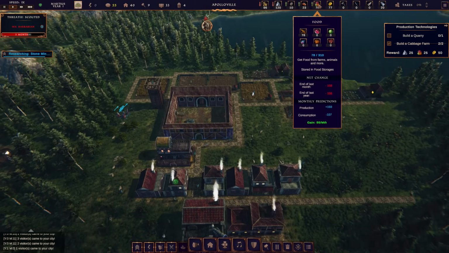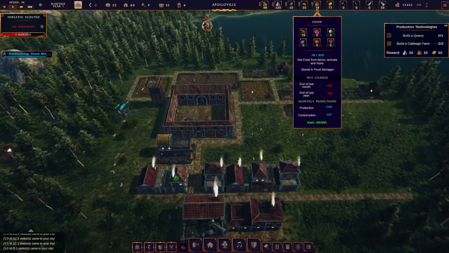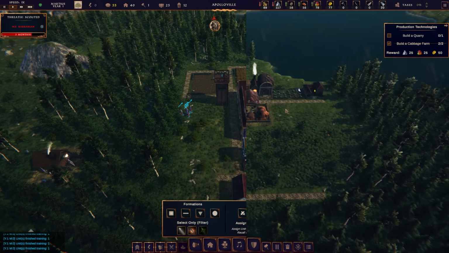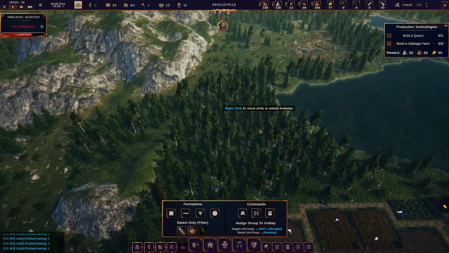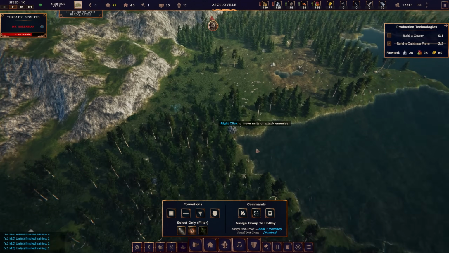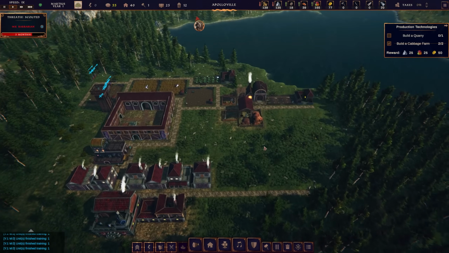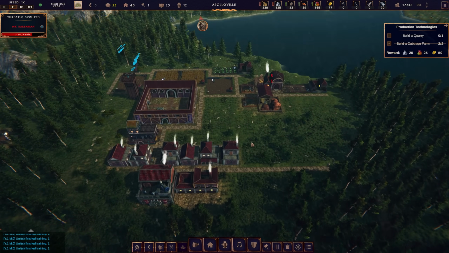Our food supplies have gone down a little bit, but that's okay because spring is right around the corner. It's currently March. So we're going to select all the soldiers and move them to our defensive position, which is up there. That should be good. Get into position, men. There are barbarians at the gates.